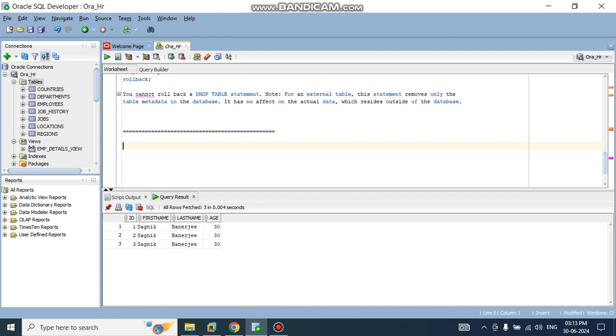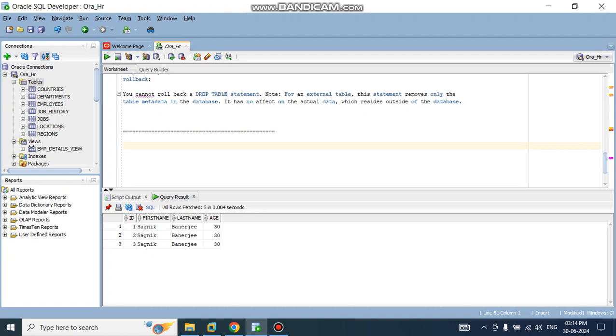Table name specifies the name of the table which you want to create, and column 1, column 2, up to column n, you can define them, and they specify the columns which you want to add in the table. Every column must have a data type. Every column should be defined as either null or not null. In case the value is left blank, it is treated as null.